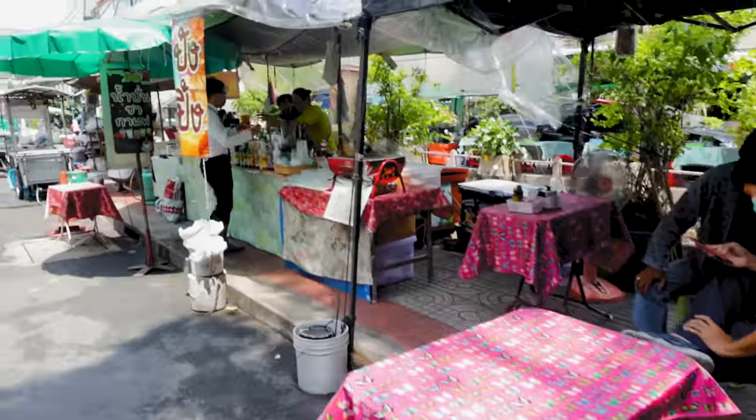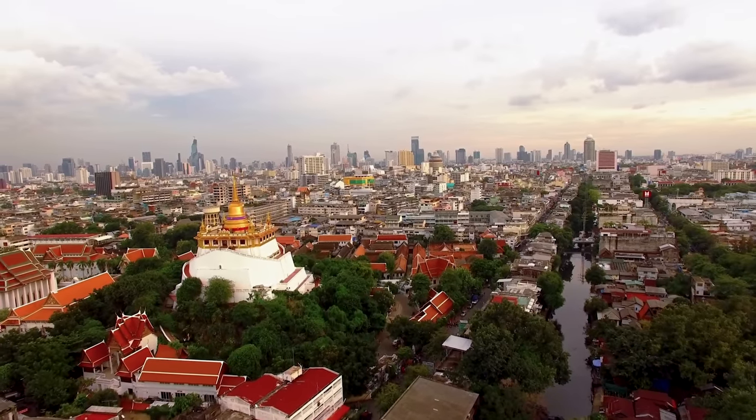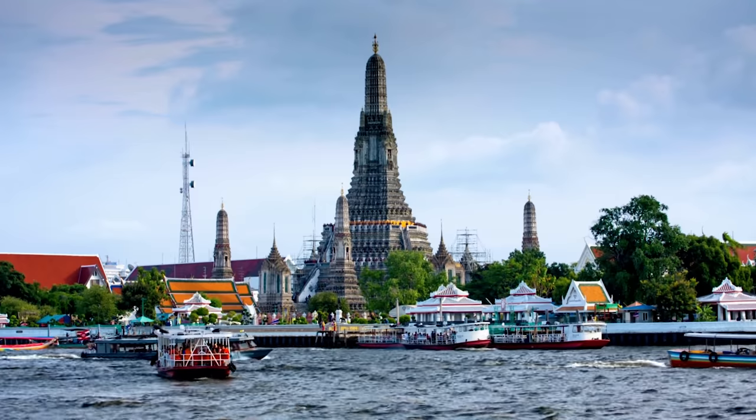Just walking to the second stop now. This area is awesome — street food everywhere in the middle of the old town, surrounded by temples. You get the vibe, it's very different to places like Siam, Silom, and Sukhumvit. If you haven't explored this area and you're on your way to the temples and want some food, come and check out this area.